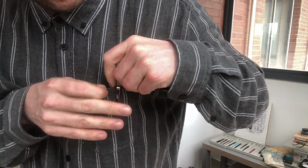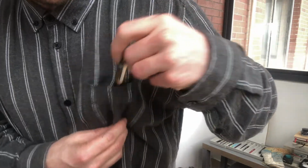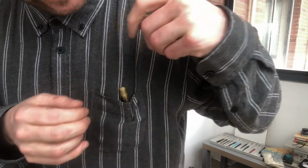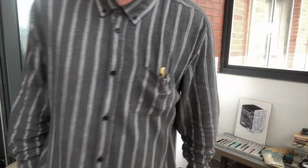I'll try it a bit further down. Oh, now I've got it a bit tighter if I have it further down, which is welcome, because you have a bit more width as the pen progresses downwards, which makes it a tiny bit tighter. But it's still not something I would want hanging around in my pocket. And look how easily I'm pulling that thing off. I wouldn't go skiing with this pen in my top pocket, for example, because I'd lose it. If that helps.